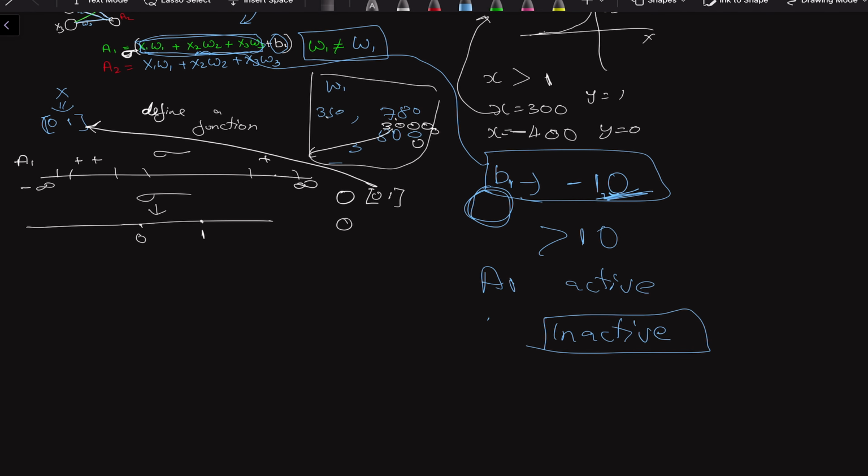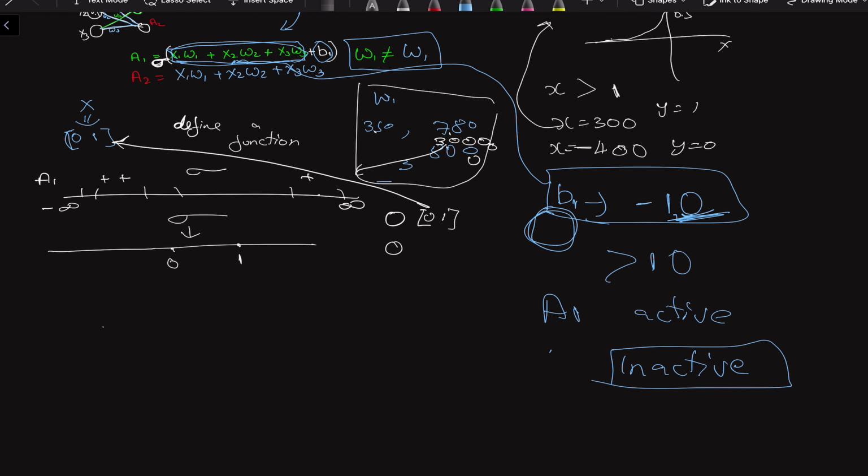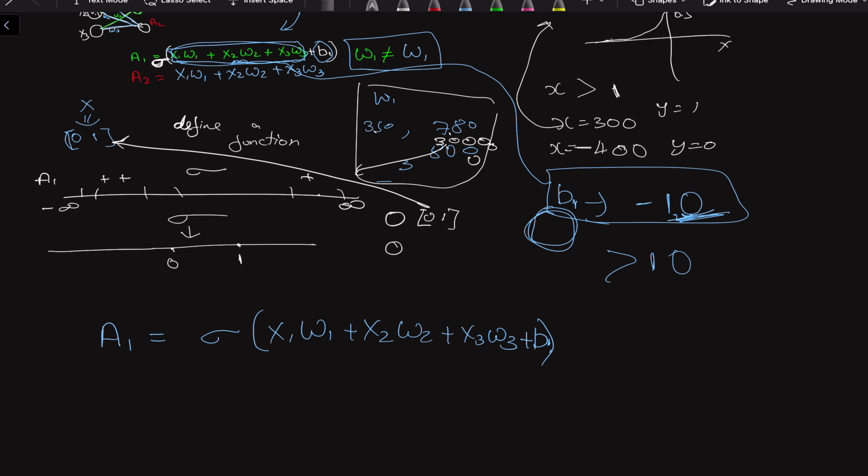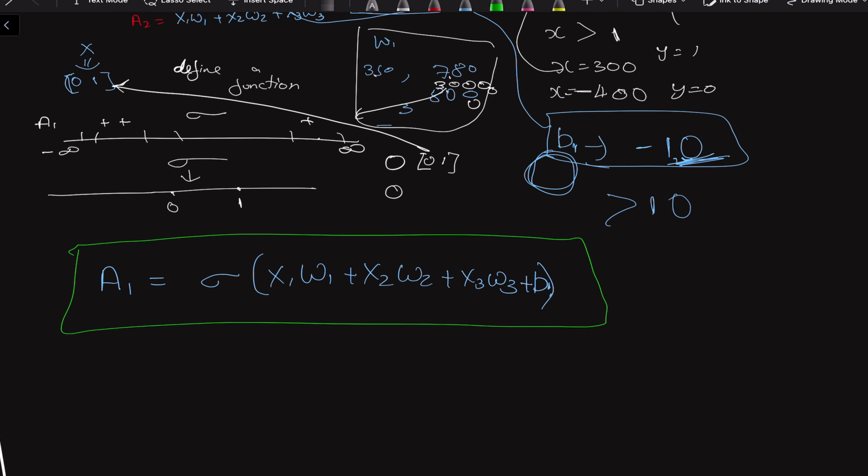So to sum it up, the node A1 is equal to sigma of x1w1 plus x2w2 plus x3w3 plus bias b1, and that's it. This is the equation of the first node in the first hidden layer.